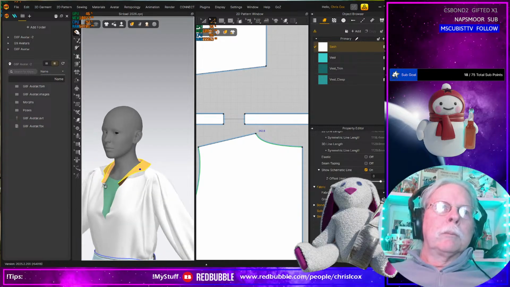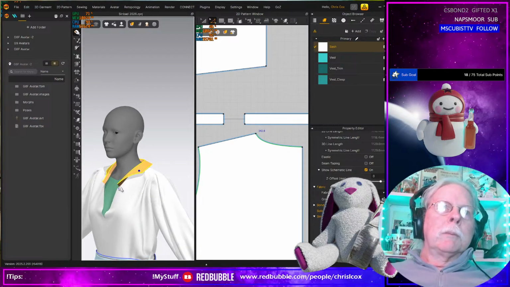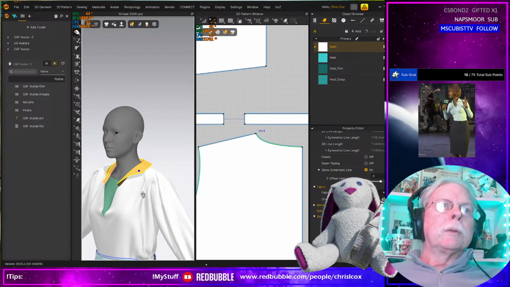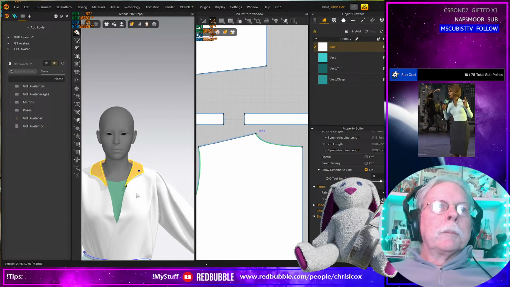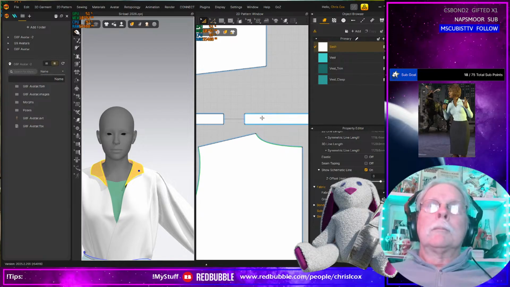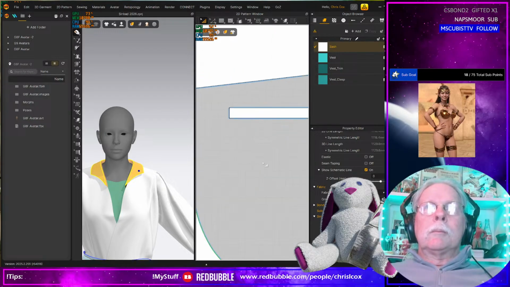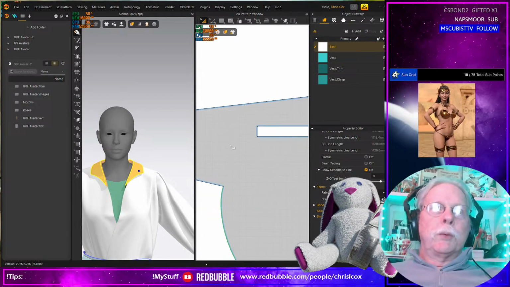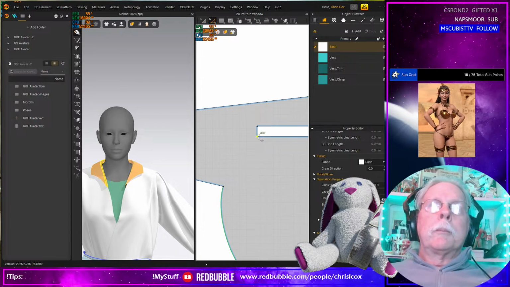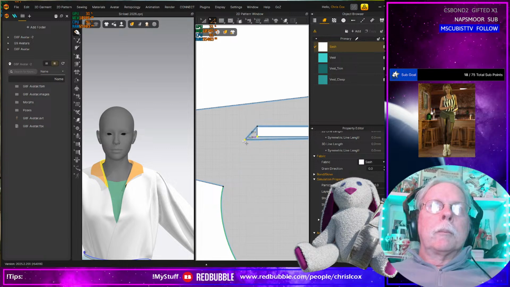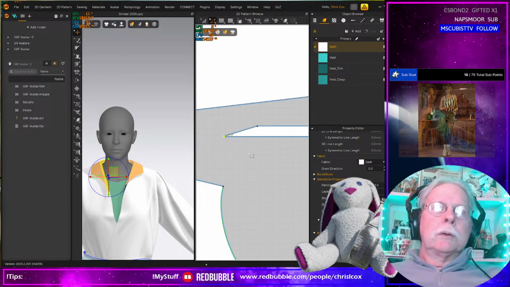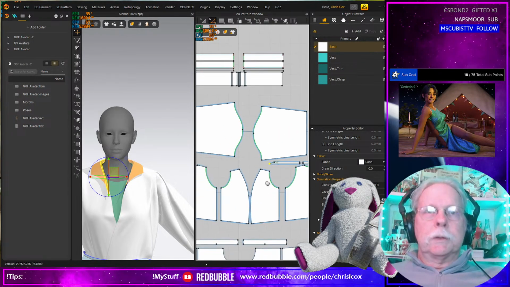Now it's good. You know what? That might be okay. I can always just smooth this out a little bit too. That might be a good idea. Just grab this point and drag it and then adjust the sewing on there. And I might tweak this angle to be a little harsher, but we'll see.